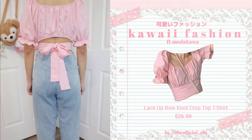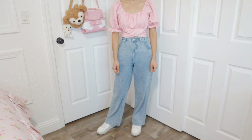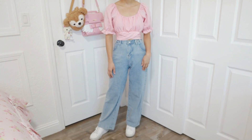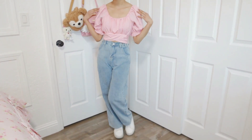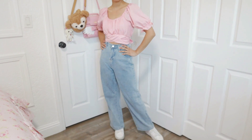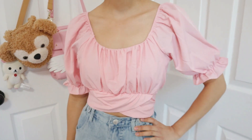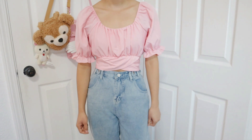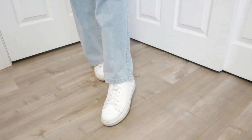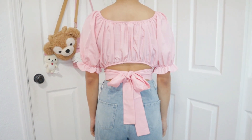So I decided to kind of wear it the way she wore it — with really cute loose jeans that are kind of a light denim color, very 90s style, which has been trending for quite a while. She finished the look with white sneakers, so I did the exact same thing. I wore this really cute pink top — which honestly could work with a cute skirt too — but I was trying to make a more casual outfit like hers, so I decided to wear it with jeans. If you look at the back of the shirt, it does have a slight open back, but it doesn't show that much — still very cute and modest. I wore it with light denim jeans and white sneakers to finish off the look. Definitely a very cute yet casual outfit. A fringe hairstyle definitely makes it look a lot more kawaii, so hopefully this shows you guys that you can dress kawaii but still more casual.